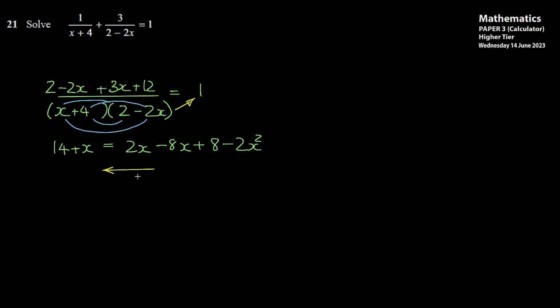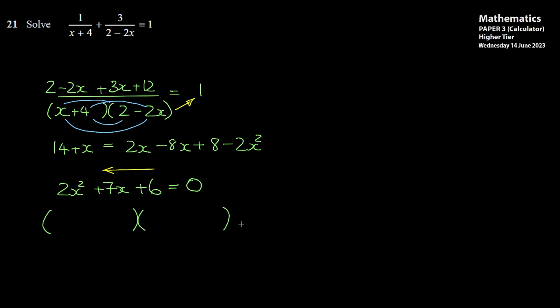I'm going to push everything onto the left-hand side, and therefore I will get a positive x squared term. So first of all, I start with that 2x squared. Now the x's, I've got a positive x to start with. That's joined by negative 6x, which will become positive, so this turns into positive 7x. Now the numbers, I've got 14, take away 8, so this is 6, and this is equal to 0 now. Everything is on the left-hand side.